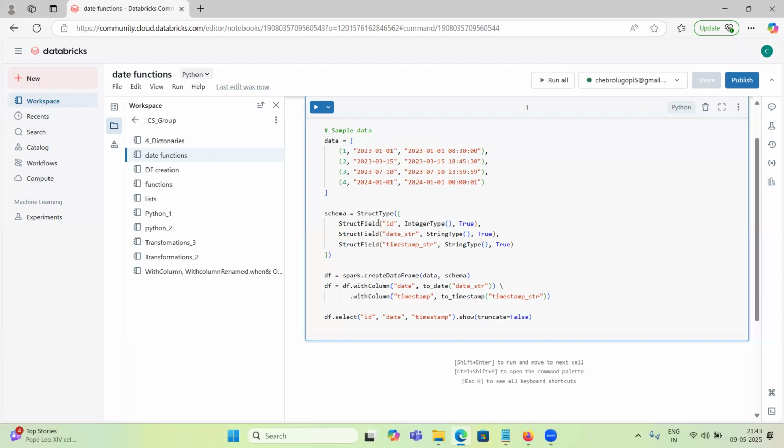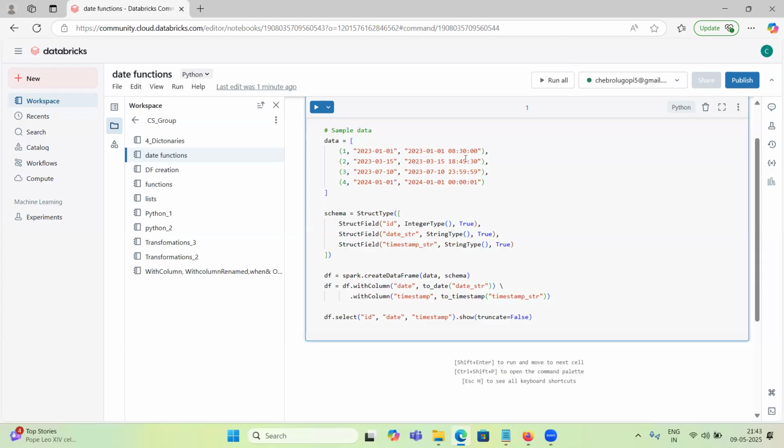The first field is ID, and the second field is a date, but it is a string type. The timestamp is also string type. Why did I give it like this? Because the date should have the date data type, and the timestamp should have the timestamp data type.